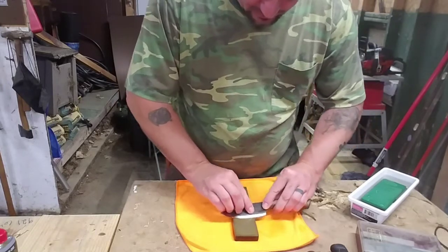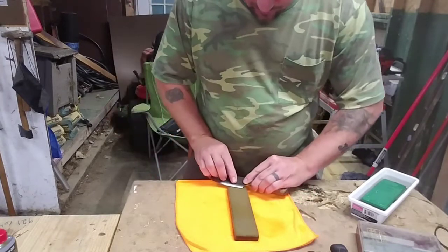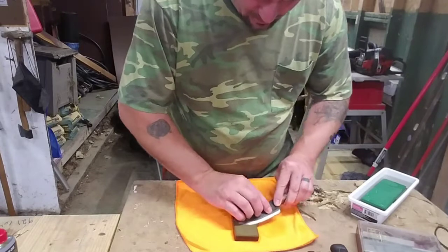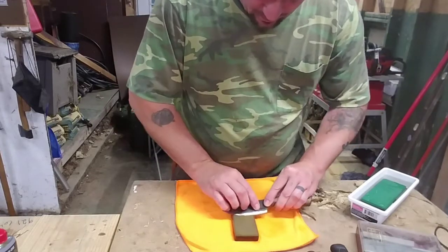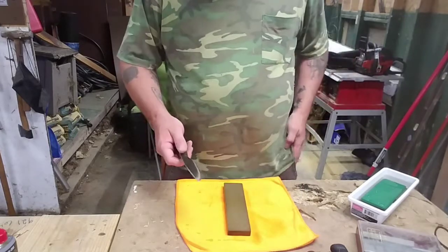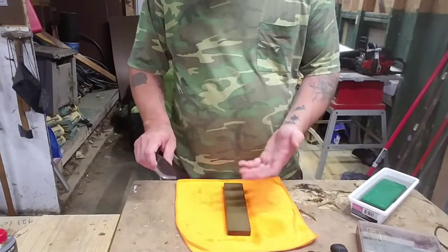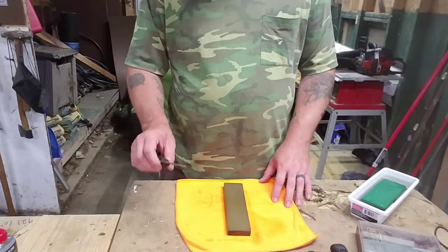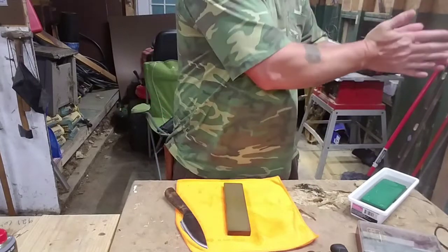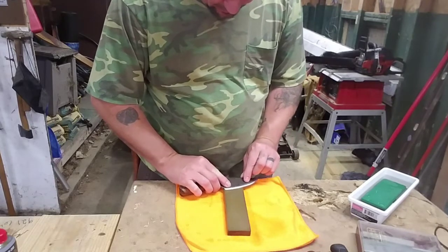These edges on these knives here are kind of like a beveled edge, I guess you'd call it. And the way they were meant to be sharpened is back and forth on sort of a soft surface. I think they're even supposed to be sharpened on some really fine grit sandpaper. But this is how I do it anyway.